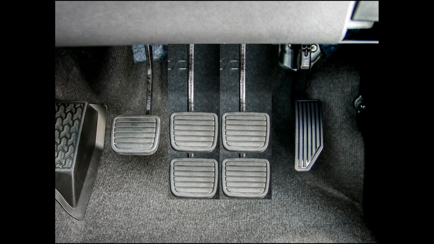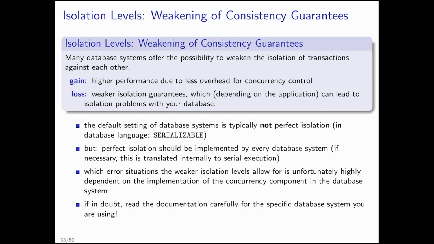And that is the spirit people had in mind here. They said, okay, ACID is nice, these database professors want to have perfect isolation, but in reality it's too slow, so let's weaken the isolation guarantees and give the users a tuning knob where they can weaken the isolation level. And that is the reason why almost all database systems allow you to tweak isolation, to have a weaker isolation level. And that is what the following slides are about.